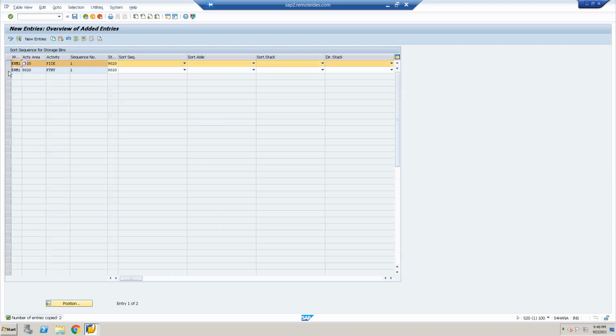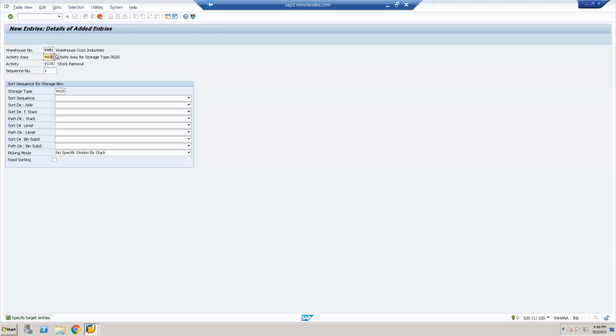Yes, this is the mandatory configuration element in EWM, the pick and put away.